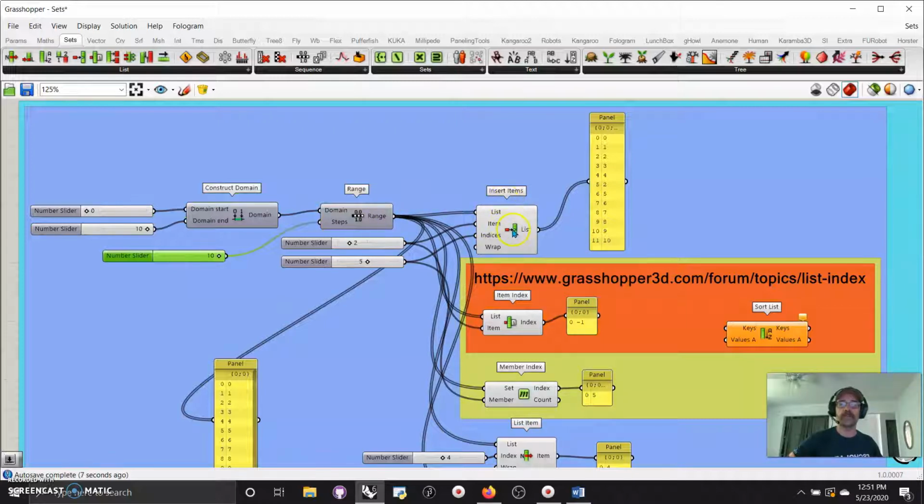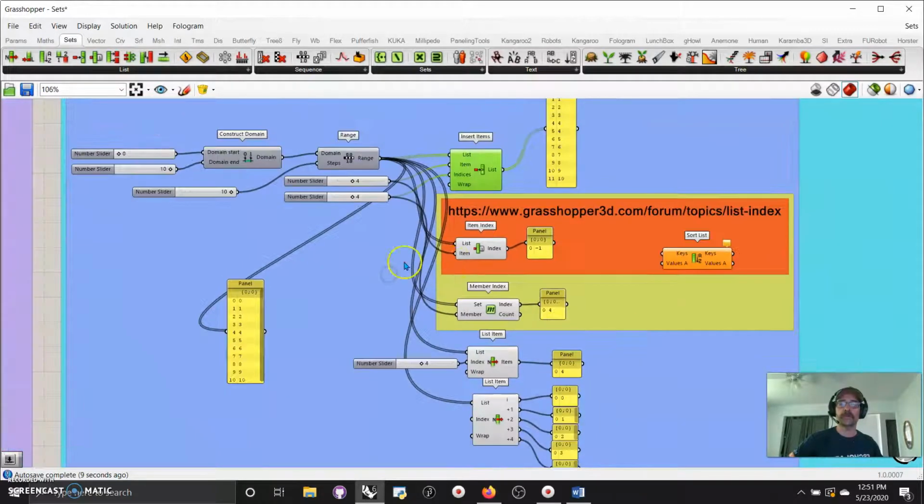Obviously, insert items is quite simple. You have a list. I have an item I want to insert. Let's say the digit 4. 4 is put in, and it's put into the spot of the indices of 5. It's put in the indices 6. It's put in the indices 10. So that's pretty simple. You just continue doing that, and that's how insert items works.